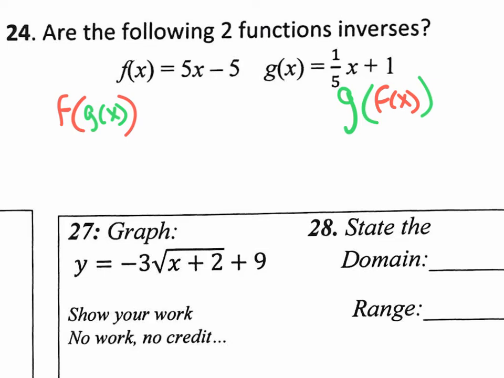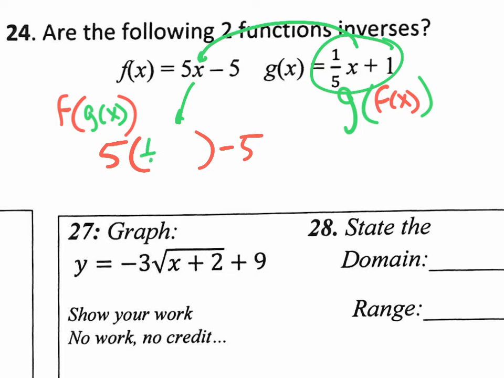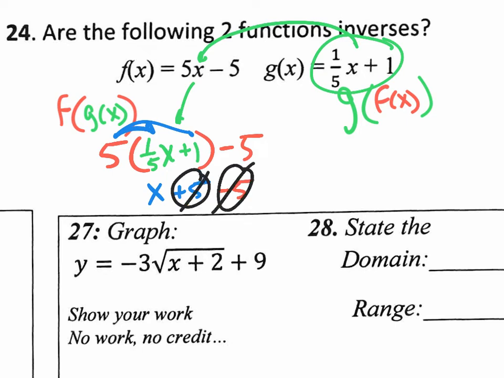So if I take my green g function and plug it into my f function right there, let's begin by rewriting this f of x function in red. We have 5x minus 5, and I am plugging this green one into the x value in the parentheses. So that's going to be 1/5 x plus 1. We distribute 5 times 1/5, that's 5/5, which ends up being just x. And then 5 times 1 is 5. Don't forget about the outside minus 5. And you do end up with just x. So far we've checked it. It worked right here. We got x as an answer.